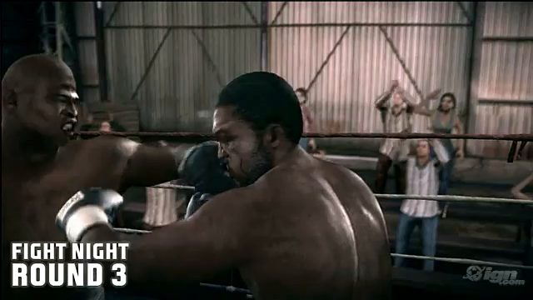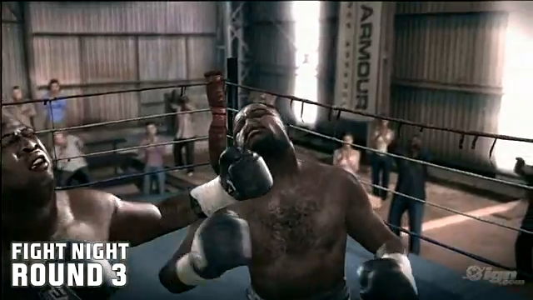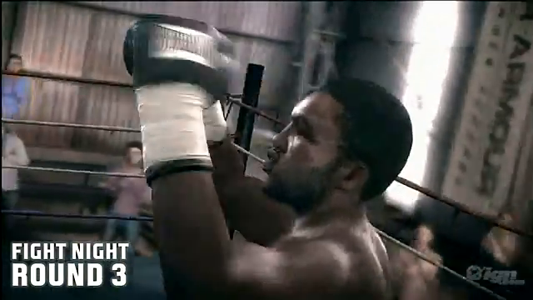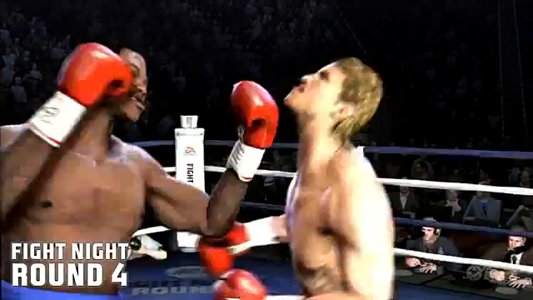The knockdown moment in Fight Night Round 3 was a big moment. It was actually really fun to see, really fun to watch, but it was very repetitive. A canned animation effect that happened every single time. Well, with the physics-based gameplay engine, we're actually using physics to drive the facial distortion and all the effects that happen when you see that big punch.